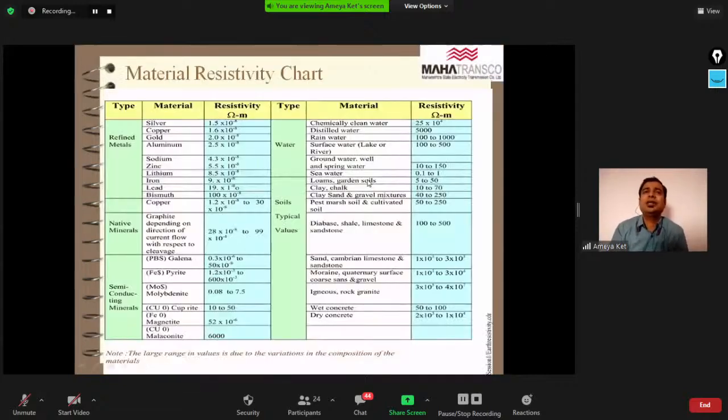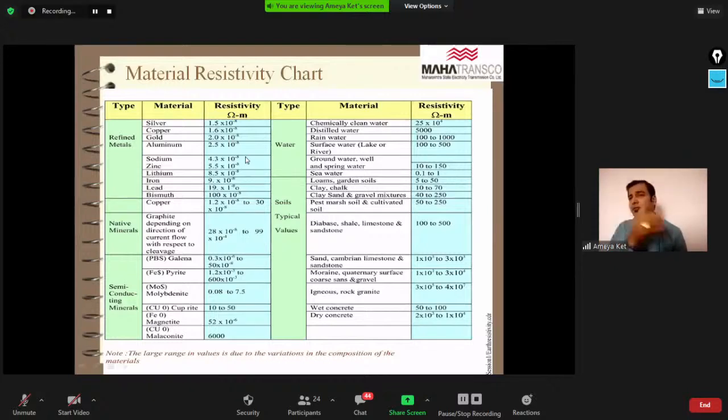So now coming to the material resistivity chart, I intentionally added this chart so that we must know what happens to each and every material if we select it. As we know, silver is a good conductor, 1.5 into 10 raised to minus 8. Gold is also very good, 2 into 10 raised to minus 8. Iron is 9 into 10 raised to minus 8. Pure copper is 1.2 into 10 raised to minus 8, and the combination of copper comes to 1.6 into 10 raised to minus 8. So these types of material resistivity options are available.